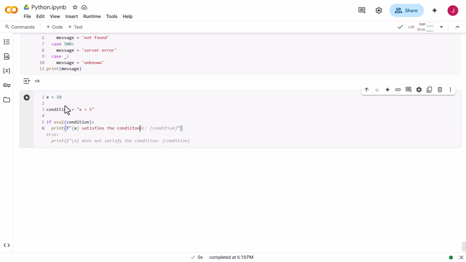And what is the condition? The condition is here, as condition. Then I say otherwise print x does not satisfy the condition.